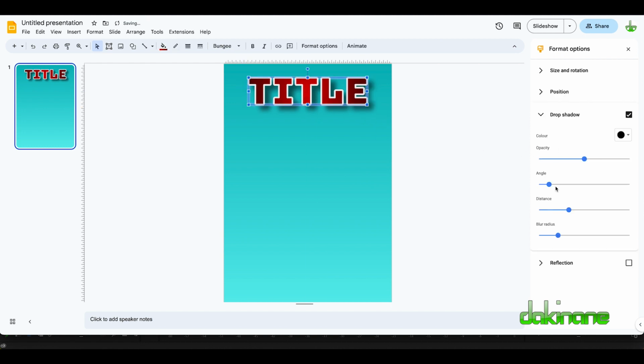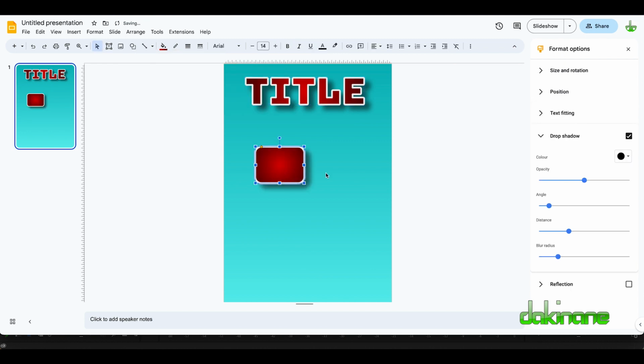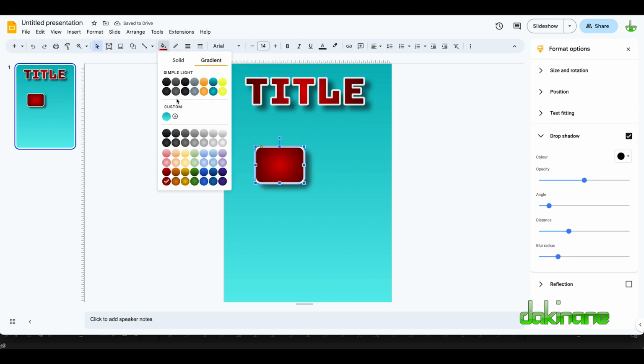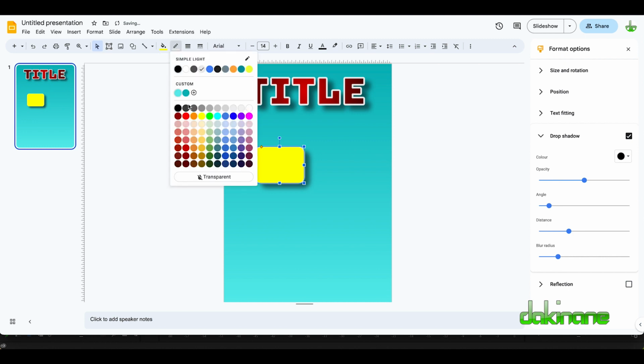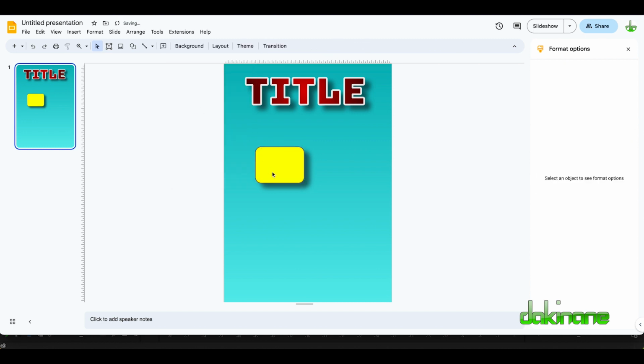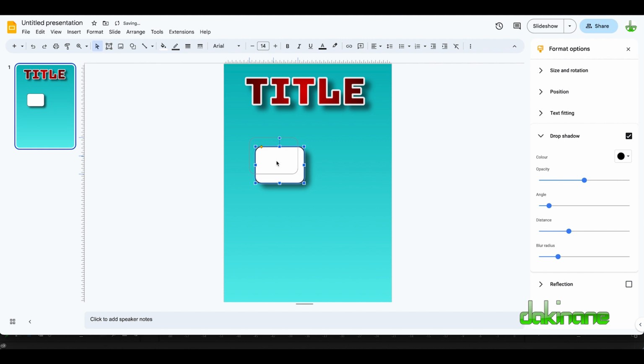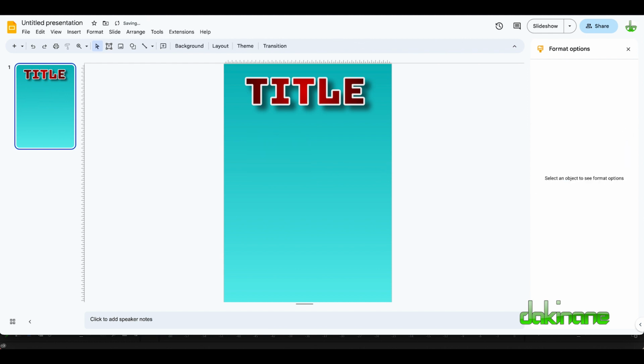Now this feature here can work for any object. So if we added a shape in here, let's just add a rounded rectangle like this, and it's filled with what I've remembered. Let's just make it solid color, just to differentiate it. Let's give it a 3 pixel grey border. Let's make it white. And you can see that we've got the option to turn that on or off. So that works really well. It works for any object you put into Google Slides.